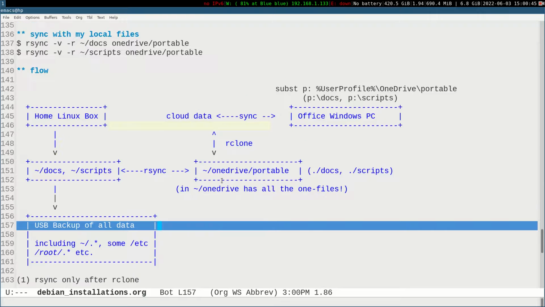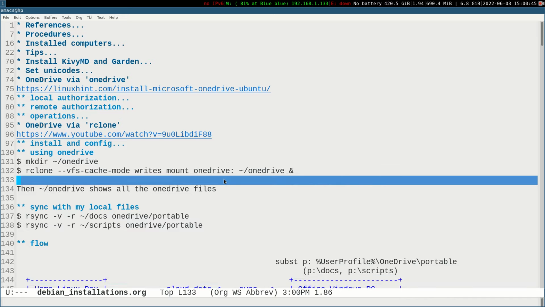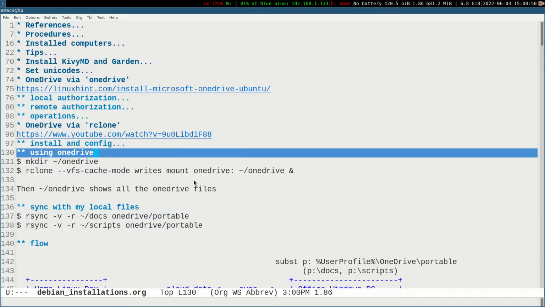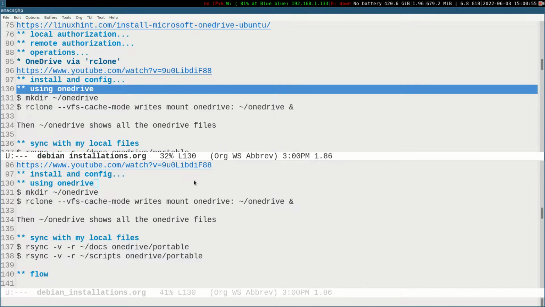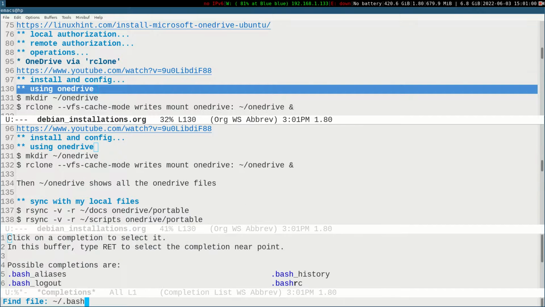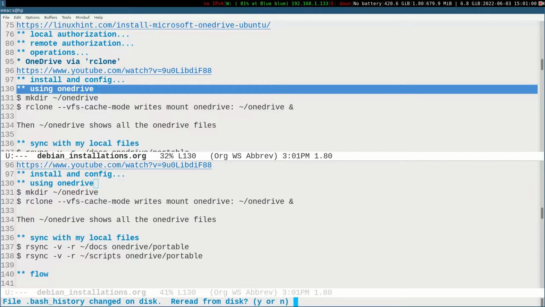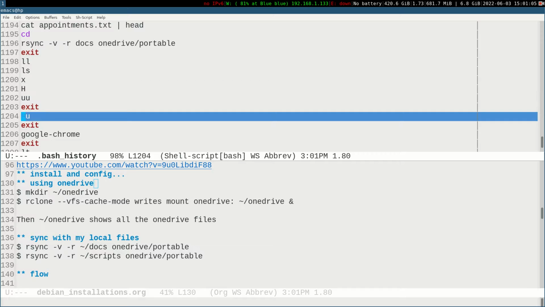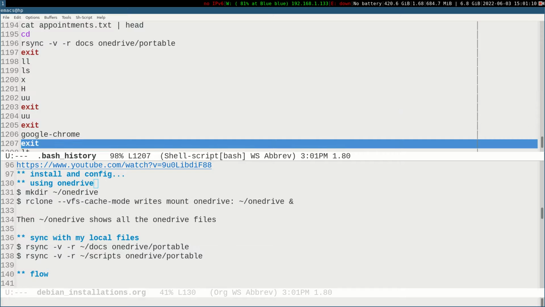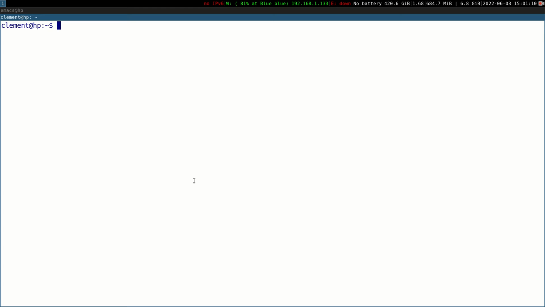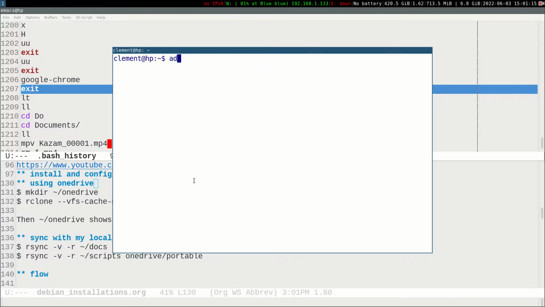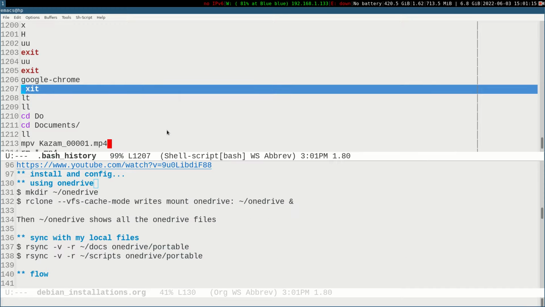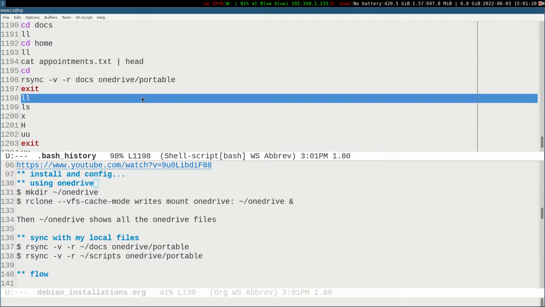And a side note on how I wrote all these notes. One very valuable source is .bash_history. When I follow the instructions in the video, I type in the command line here, and whenever I type anything, it records it in the history, and then I just copy it into my notes.